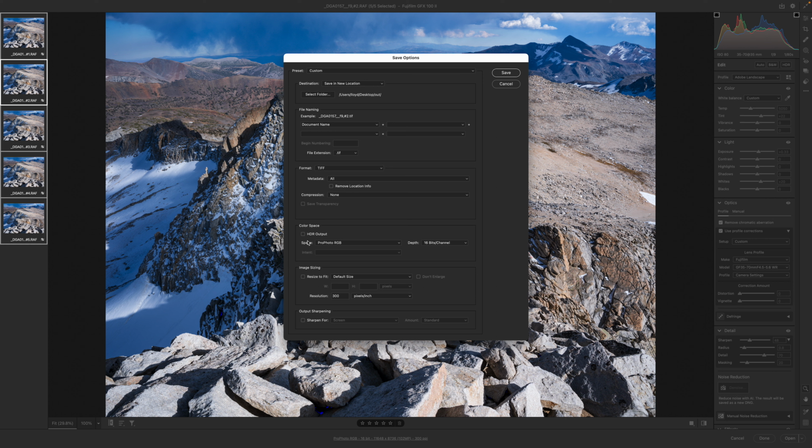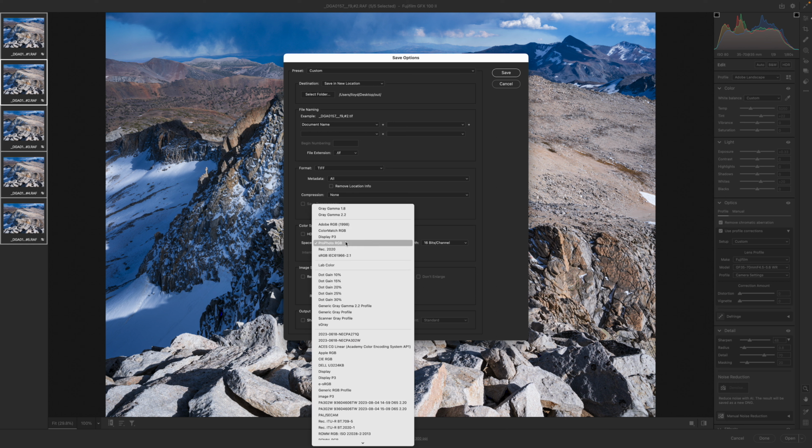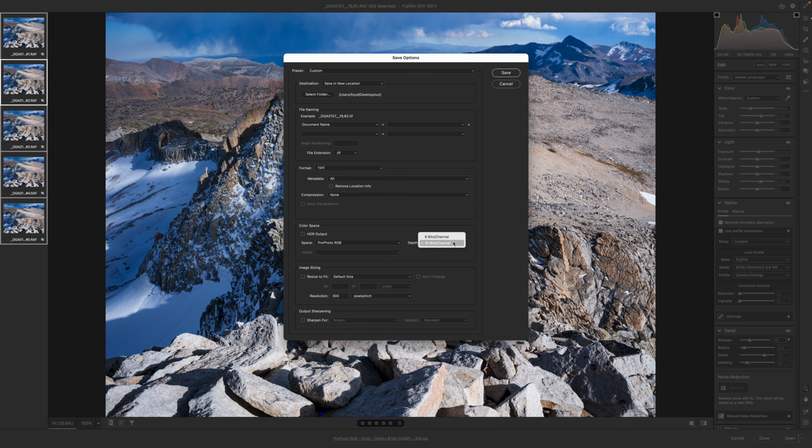And here's the important one, color space. You pretty much want to work in ProPhoto RGB. That's a wide gamut color space, so you don't clip any colors, and 16 bits. I always work that way because it means you won't lose anything if you've got really bright reds or really intense colors. You don't want any image resizing typically, or extra output sharpening. That output sharpening is all controlled back over in the settings on the right.